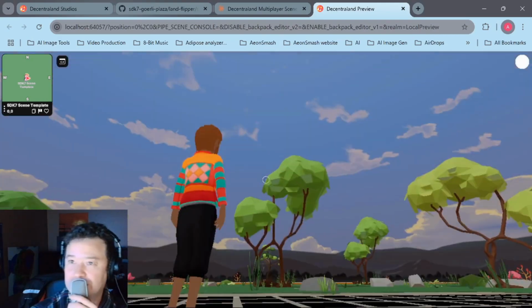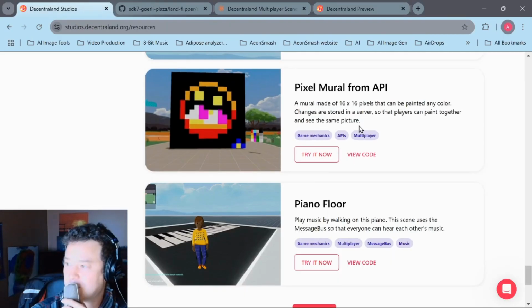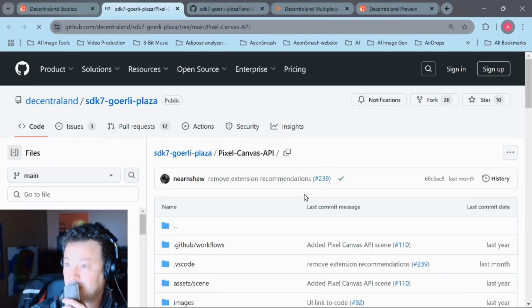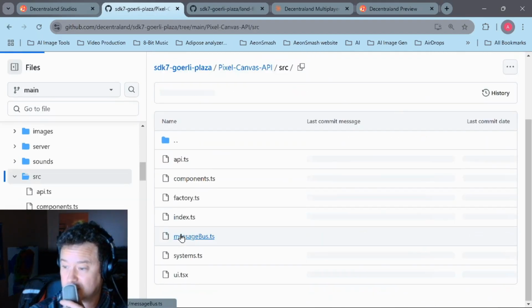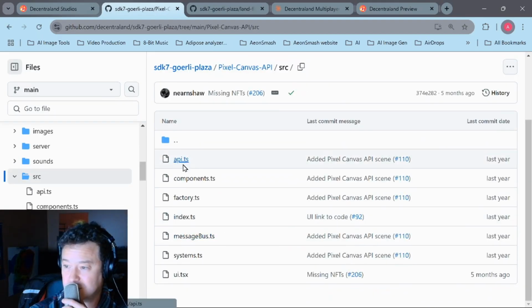Go find yourself a nice example scene that you want to try out. I'll have to try this mural one out. That looks pretty cool. And then just copy all of these into one text file.